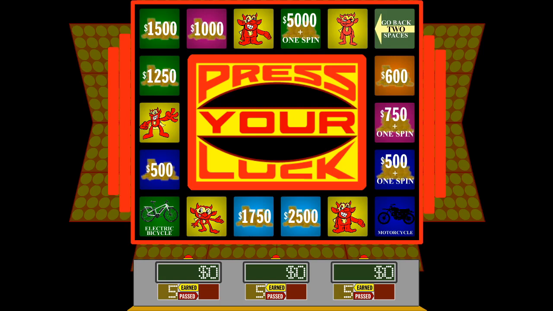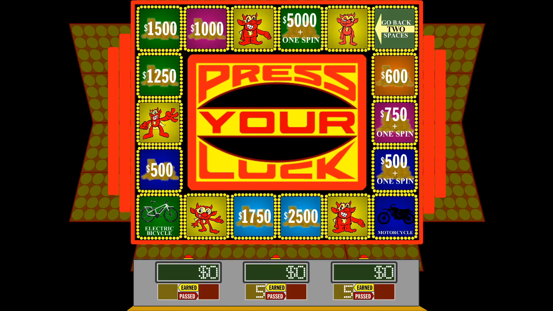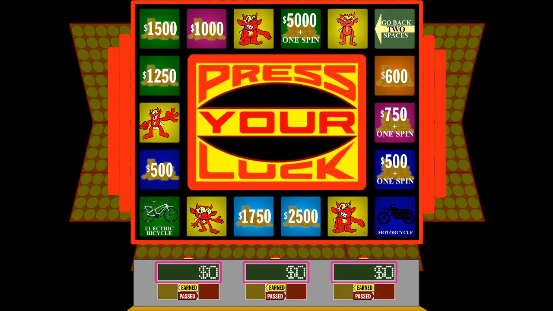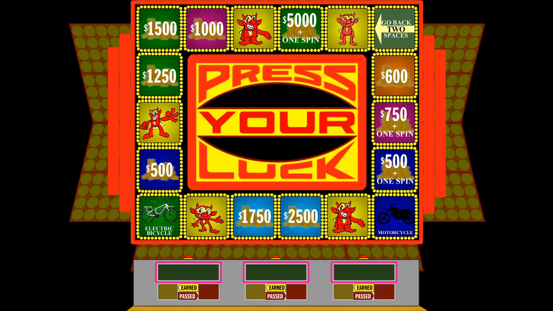The first player will go first, and they will continue to spin until they are satisfied that their total is going to beat the other 2, and then they can stop, and you can take the remaining spins away using the 4 key like that. And the same goes for player 2 and player 3. Whoever has the most money, if you push page up from here, it will automatically show the winner. And as you can see here, in case of a 3-way tie, this is what happens. And that's how the audience game works.